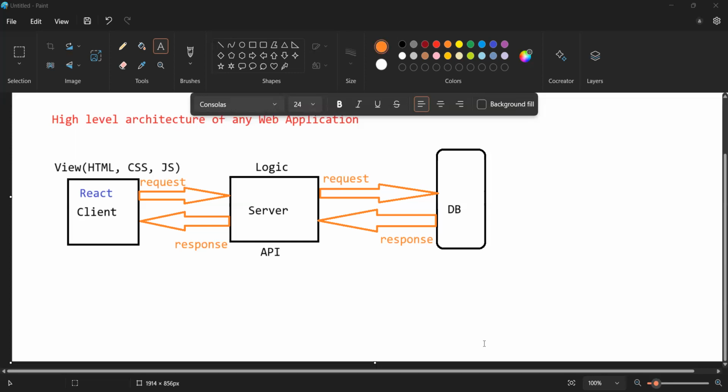Second thing is after registering, user can edit his or her profile. For editing the profile, user needs to add some more data to his or her profile. Like the user can upload a photo, profile photo. User can edit the bio. User can edit the username, I guess. I'm not sure. That's it. User can edit, I guess, the date of birth and all the basic information like gender and all.